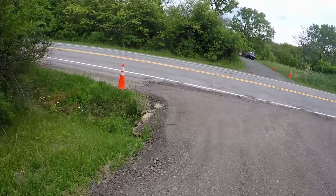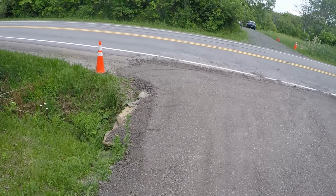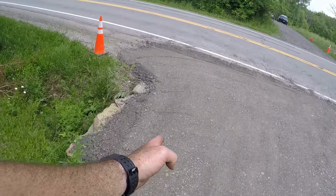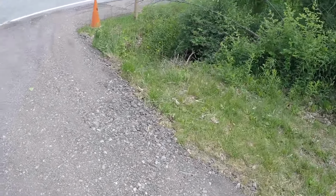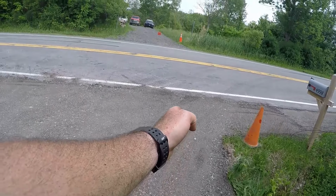The old line, you can actually kind of see where it dips down from the roller. So the old line used to run right about there. And same thing over here. This old line used to run right about there. So we got an extra maybe 3 feet total on the approach, which will make it much easier to back the trailer in.